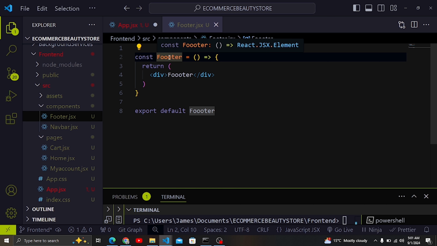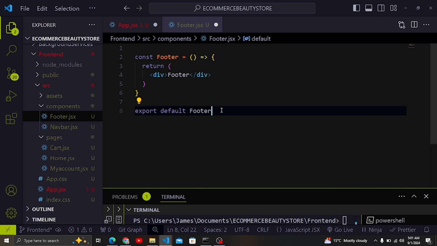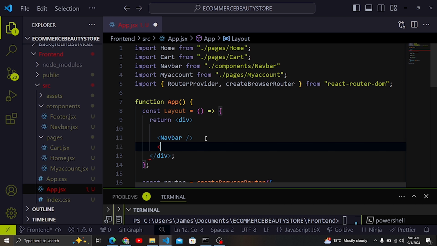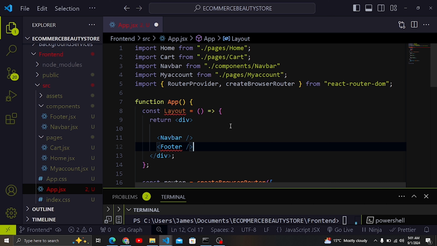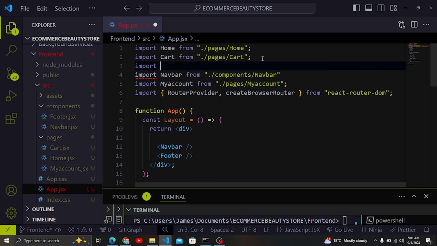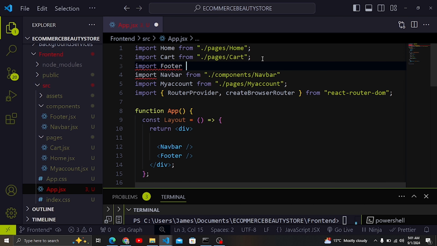Then I need a footer down here, and I want to import it. So import Footer from my components, so components and footer, like that.